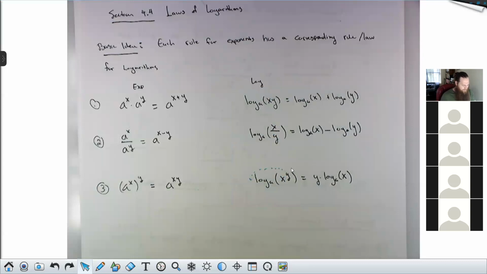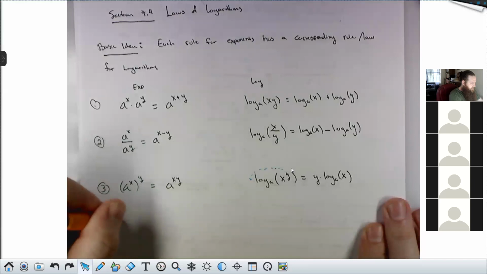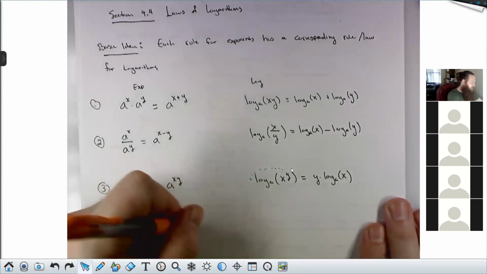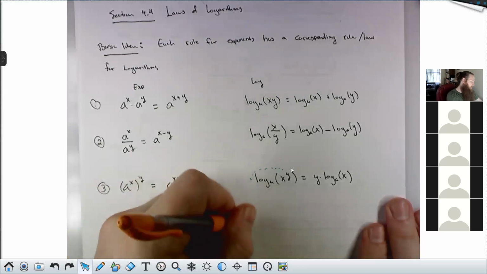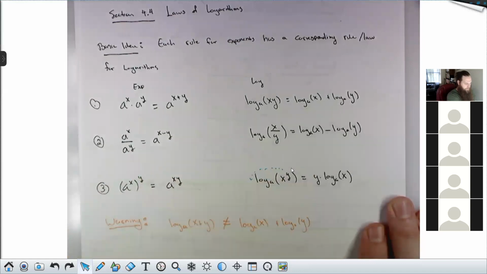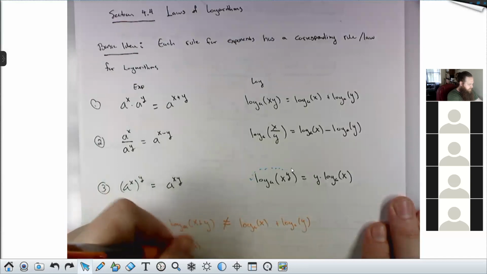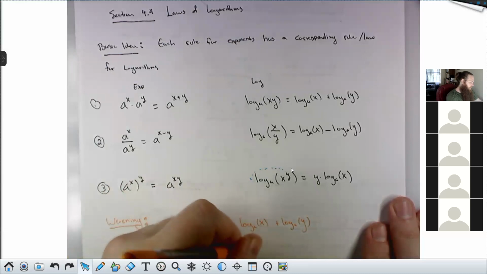So I don't want to overwhelm. Where are we at? We're a little bit early. I suppose I'll do one or two little examples here, or maybe I'll warn you of the things that are not true. Let's do this. People get things wrong here. Warning. All right. The base a log of a sum of two numbers, like x plus y, is definitely not the sum of the logs. A ratio of logs is very much not the same as the log of ratios.